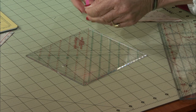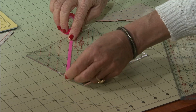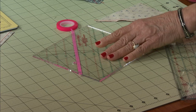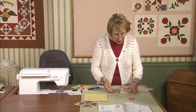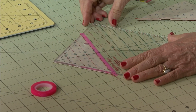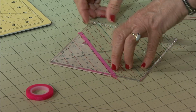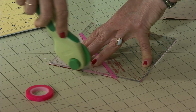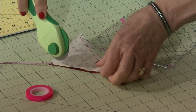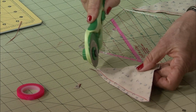So you flip the ruler from the wrong side and line up the glow line right underneath that red dashed line. That way, I'm going to have every single block perfect. So now take and place that red dashed line with the glow line right underneath. Place it along your stitching line, get it all lined up, and you have just about 1/8 of an inch to trim on all sides. Perfect.